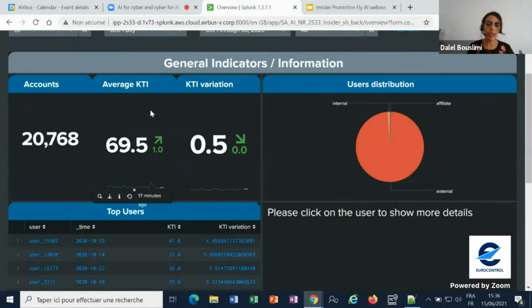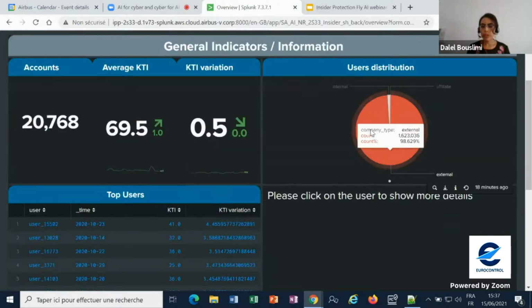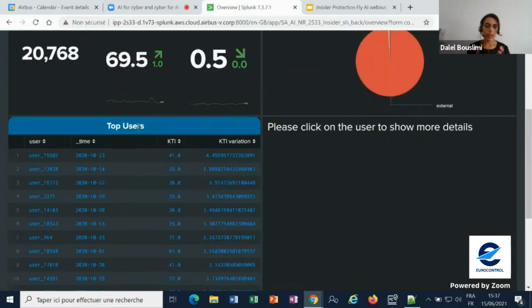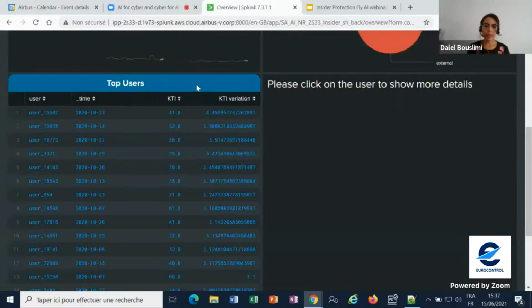And the KTI value is between 0 and 100. 0 means that we don't have any confidence in this account, and 100 for full confidence. We have also here a plot about the user distribution. Most of the users monitored here are external. It's about 99%. And here we have the top users sorted by the KTI variation.